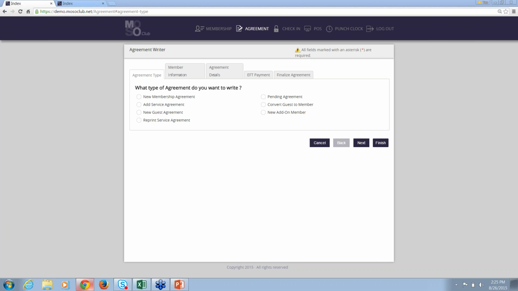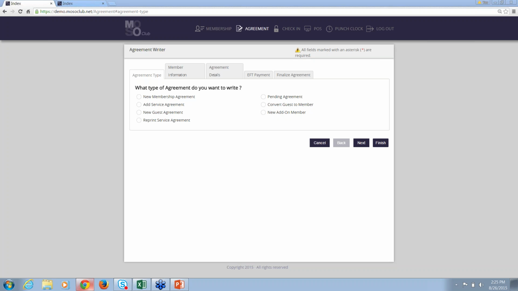Is the setup where different employee logins can only access so much? Yes. This goes to the security protocol. The question was, is the setup where different employee logins can only access so much, such as termination of a membership? The security protocols and the roles that your employees sit under are going to remain the same. Of course, if you want to make any changes to those, you can feel free to do so.